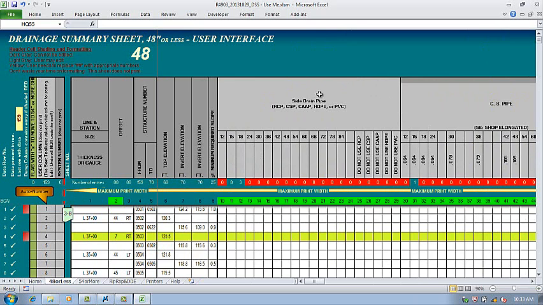When we started developing this spreadsheet, we were using Office 2003, I think, which was Excel 2003. And when we moved to Excel 2010, we skipped over 2007, DOT did, and went straight to 2010. And so that's when we saw the change to the ribbon. You remember Office 2003? You had toolboxes. When you went to 2007 or 2010, that's when they transitioned to the ribbon. It took me a long time to get used to the ribbon. I actually enjoy it now. I prefer the ribbon over the toolboxes.